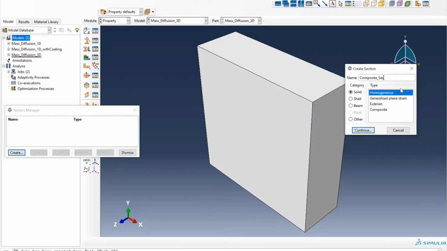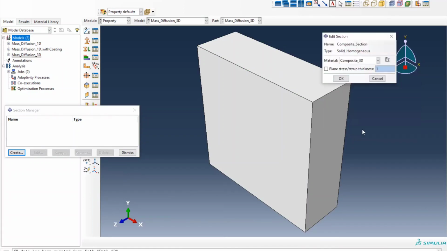Here it's kind of bizarre. We're calling it composite, but we're using a solid, and part of it is that it's the diffusion process that depends on the direction. But other than that, the section is solid and homogeneous, and that's controlled by the material property.